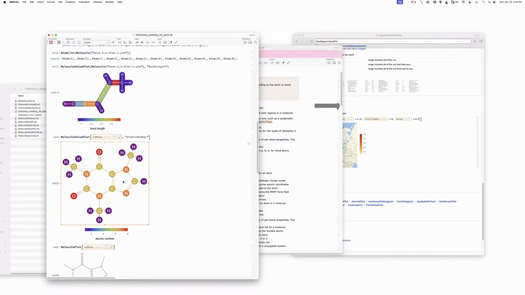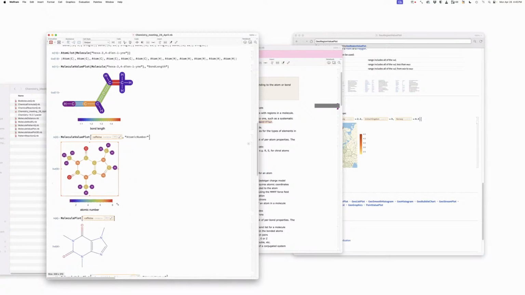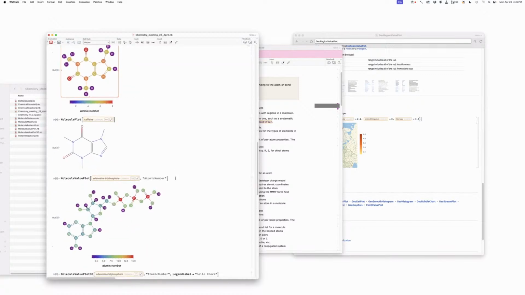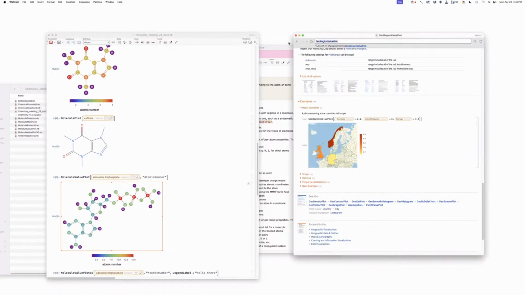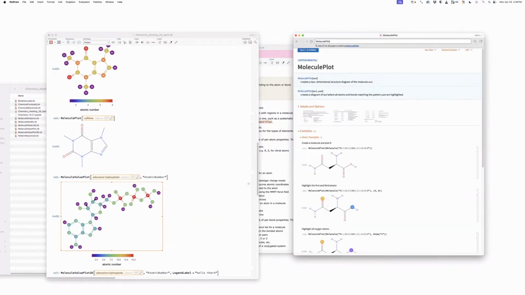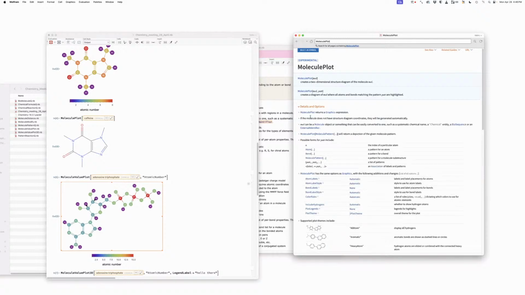Now, there are other things here, like whether you label the C's and H's and N's and so on, which you might not want to do if the molecule is a lot bigger. You might just want to have color. So how do I switch that on and off? I do not have a setting for that. We can do that in MoleculePlot, right, Jason? MoleculePlot always shows every letter except for carbons. But I thought we could change that, right? Well, I think it might be nice to have an option. I don't know whether we need an option.